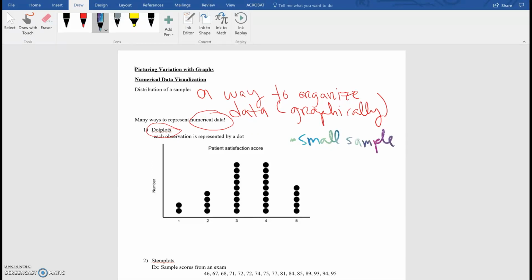All right. So, when you have small samples, you kind of want to use a dot plot because it's really easy to see and it won't be too cluttered. So in this case, we were looking at patient satisfaction, and then the number of observations. So, for example, who was not very satisfied, so not satisfied. Okay, and this was very satisfied. And then everything in between is if you were somewhat satisfied or not.